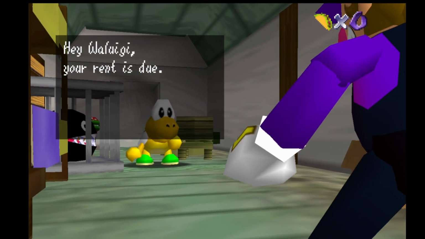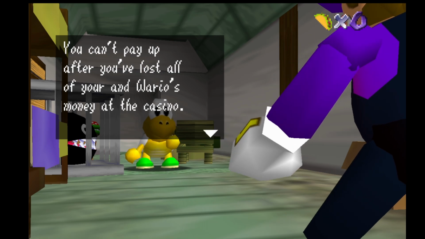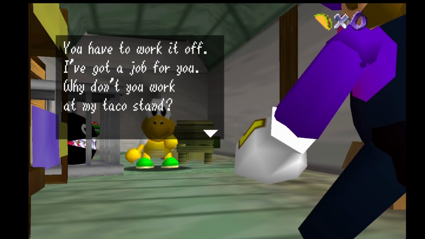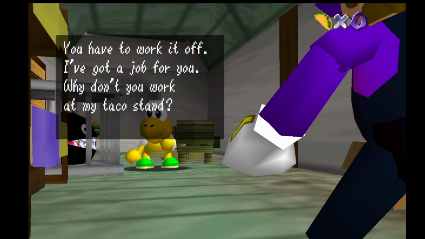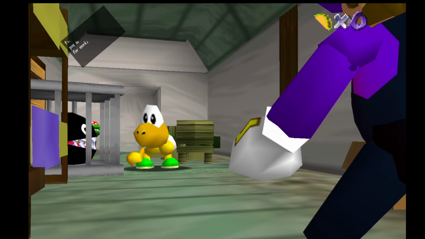Well, Luigi, your rent is due. Can't pay up after you lost all of your and Wario's money at the casino. Got to work it off. We got a job for you. Why don't you work at my taco stand? Follow me when you are ready for work.